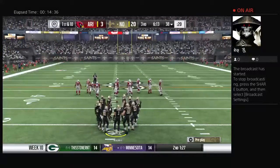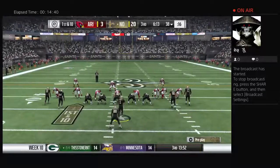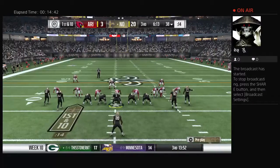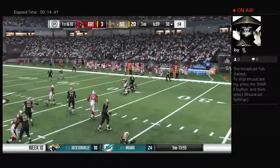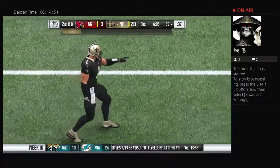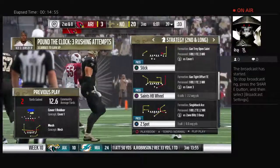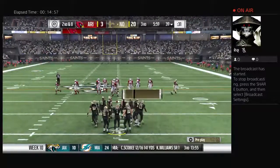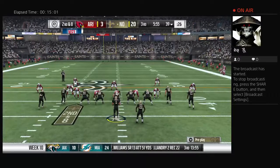Now the attention turns to the Saints offense getting ready for their first possession of the second half. They have the lead here. Well, we talk a lot about pregame speeches. What are halftime speeches like? For the most part, not nearly as emotional. They're a lot more clinical. Every now and then, though, they'll get after you if they think they need to light a fire. But in this case, let's go into the virtual locker room, because here's what I think happened. They got in there and they said, listen, let's take control.